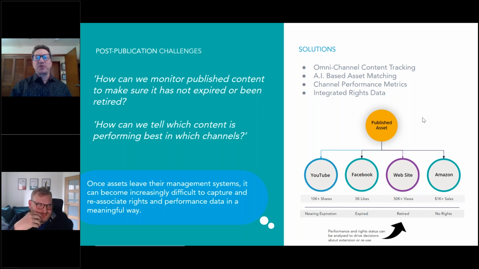And we rely more on, obviously AI is helping with lots of stuff these days, an automated tracking, AI-based asset matching methodology, so that basically, if you've done everything that we've talked about so far today, if you've set up your assets in the right way, if you've captured the rights information, and if you understand and have cataloged where your content is going, what sites you're publishing to, you don't need to do anything else.